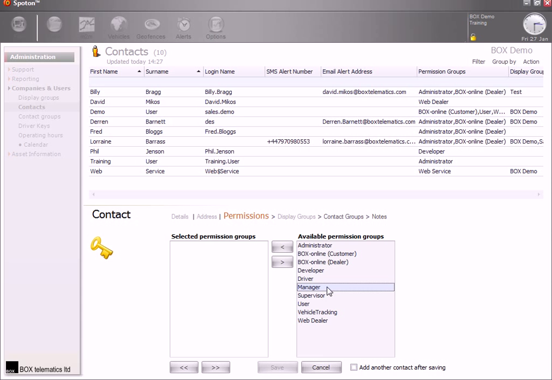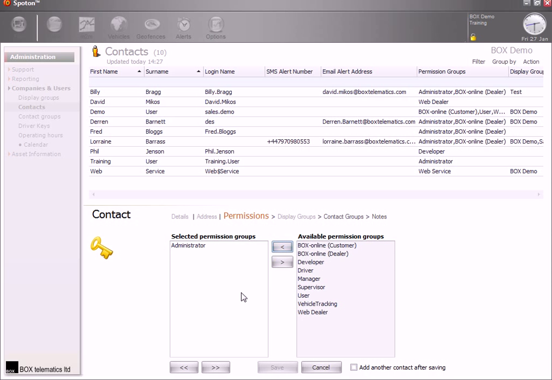One thing I would say is that you only need to assign one permission to a user. So there's no need to give someone access to everything. You don't need to give them an administrator and manager and user. You can just give them administrator. It works, it kind of cascades down. If they've got administrator, they're going to be able to do everything. As you saw there, you can just double click on one and it'll move over, or you can use the left and right arrows.